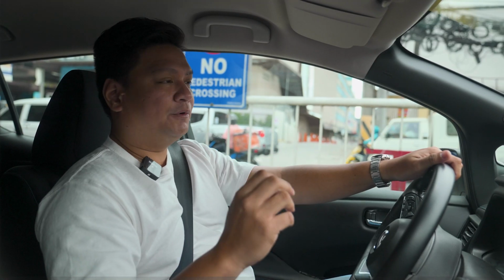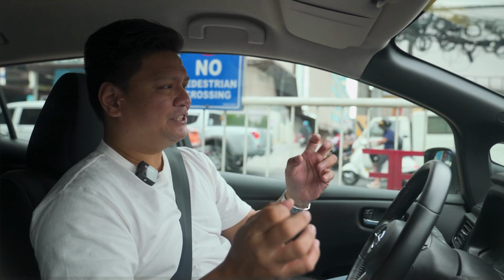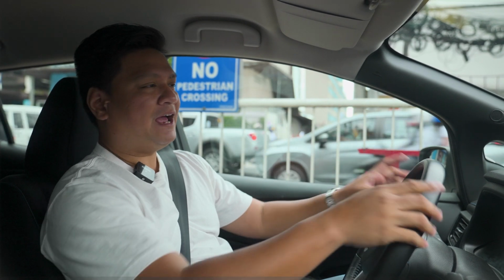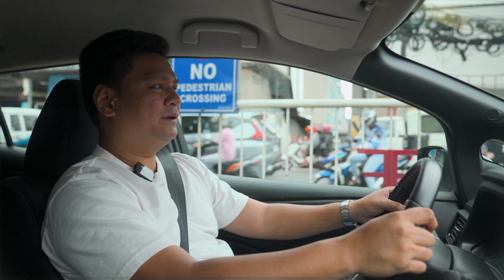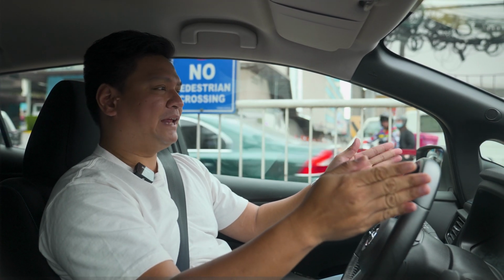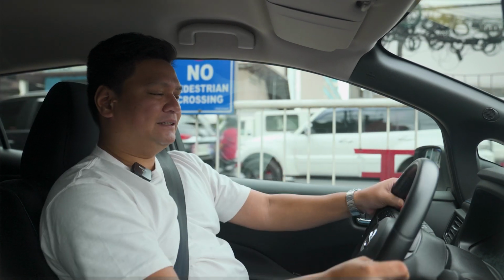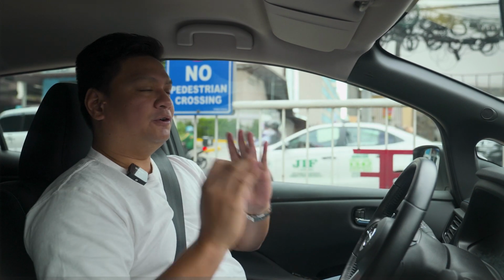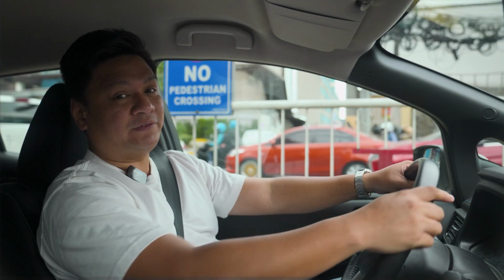You've got to be careful of one thing though. With all that power going to the front wheels and those skinny-ish 205 series tires, you will get a lot of torque steer. Torque steer happens when the front wheels can't get enough grip, and the suspension isn't worked out in such a way where it's meant for performance, and you'd feel a slight jerk in the steering wheel as well. So again, don't be a victim of Darwinism, guys. Be smart when you're driving the Nissan Leaf.